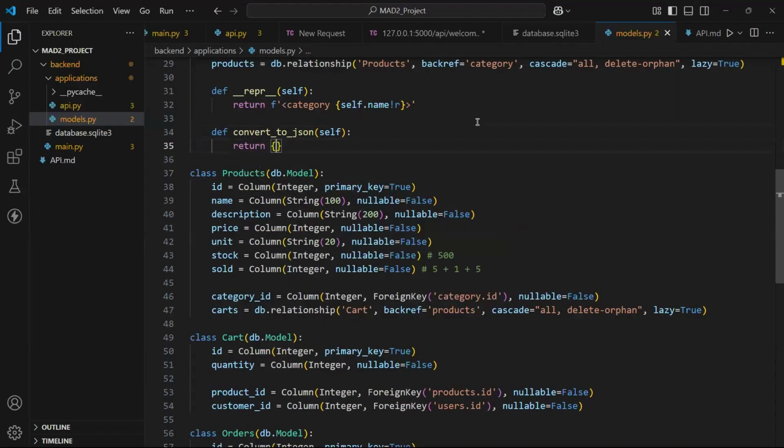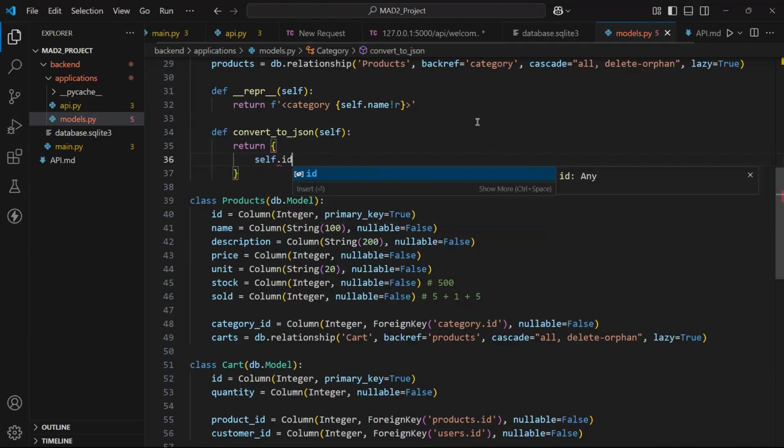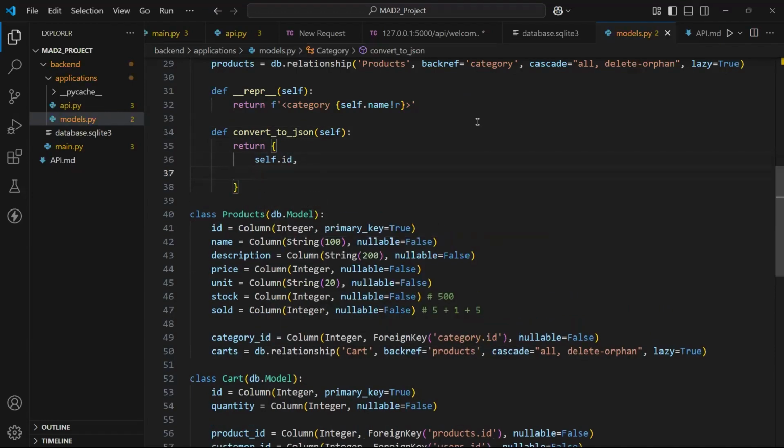And what we will return in the response, we will write self dot id and self dot name, but we'll have to give a key here, id and name.